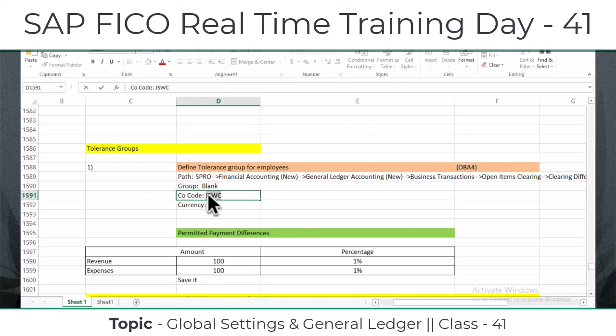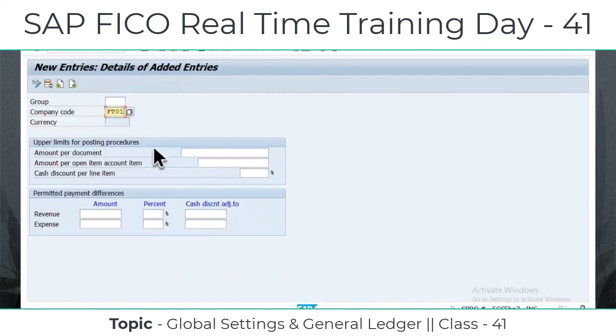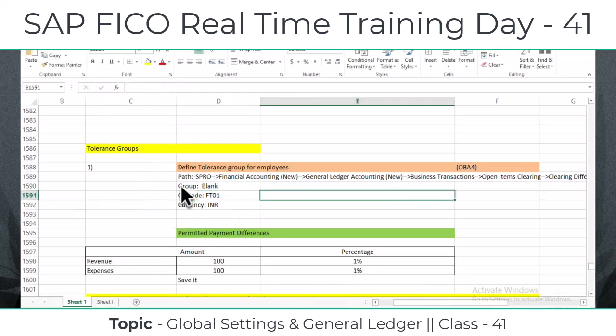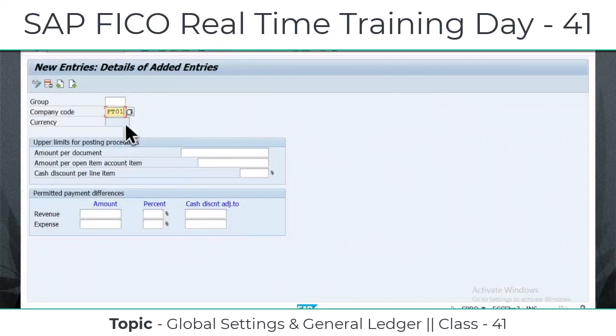Next, enter your company code. Press enter. When I press enter, the currency key will come automatically.